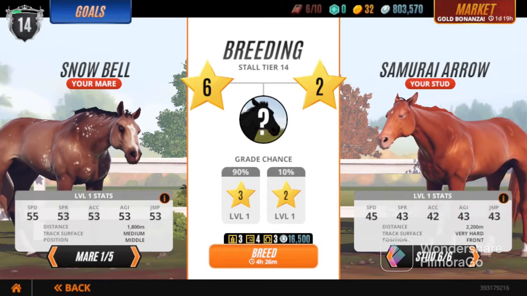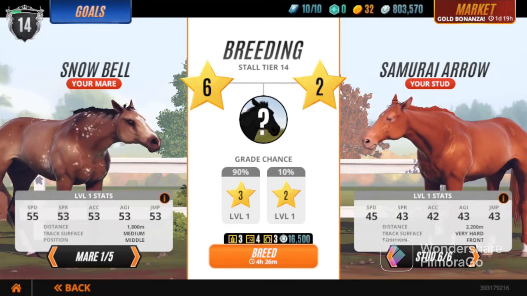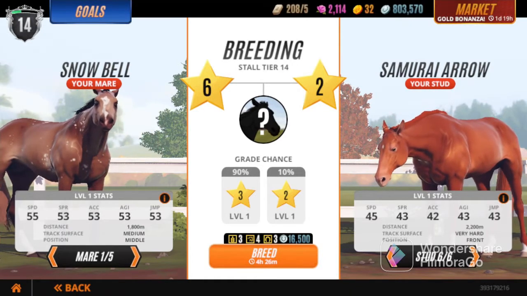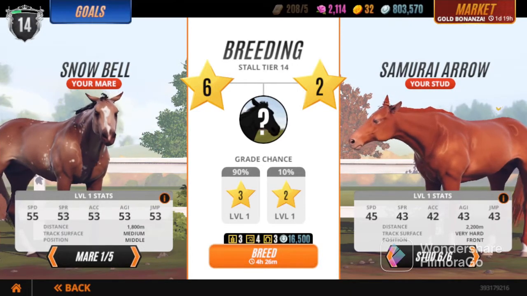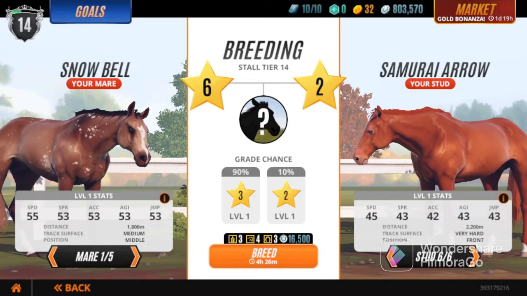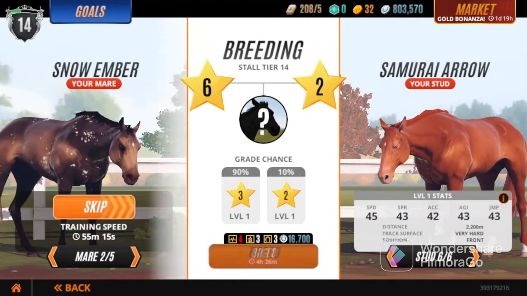Now if we breed these two, you see the great chance at the bottom, we have a 90% chance of getting a 3-star horse and only a 10% chance of a 2-star. You see, what I want is a really, really strong 2-star horse for those Division I events. And unfortunately, I wouldn't get it from breeding these two. I'd only have a 10% chance.